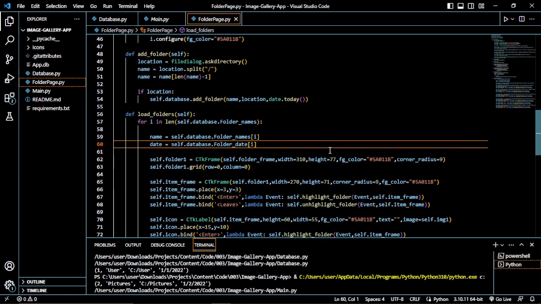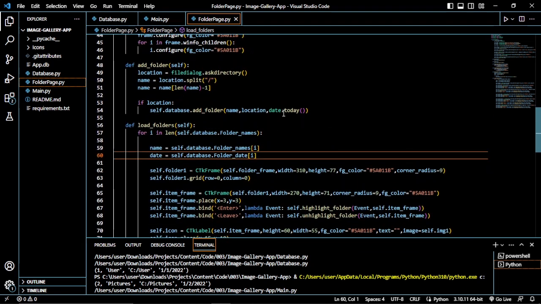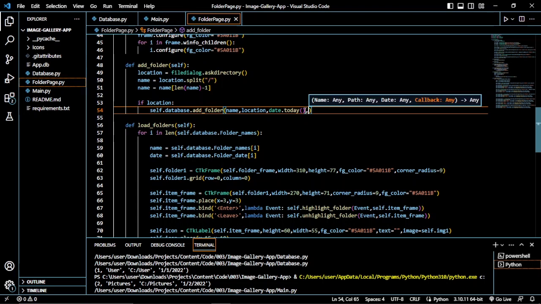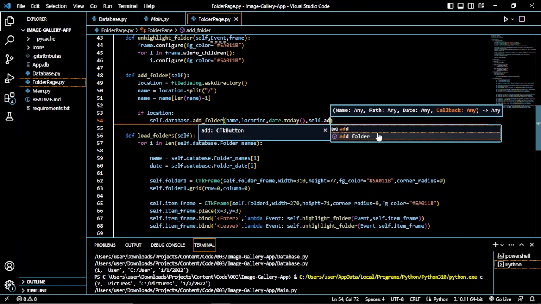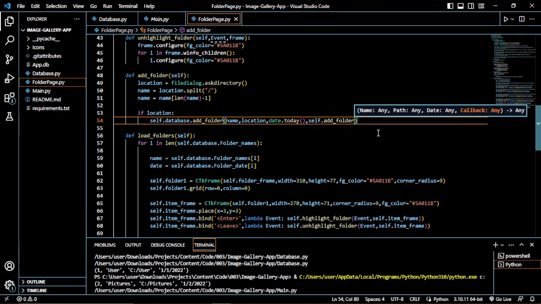So how do we specify our callback inside the add folder? Since we say the callback is a function, we will return these add folders. So I'll go ahead and write self dot add folder.